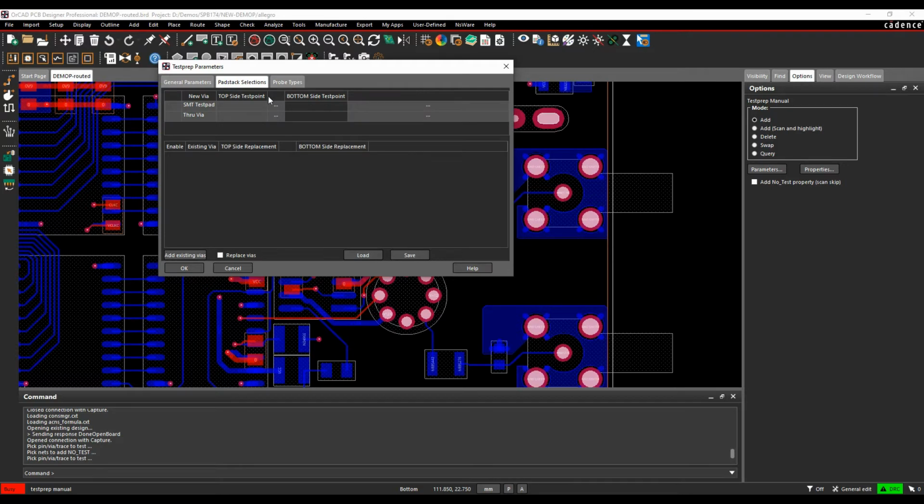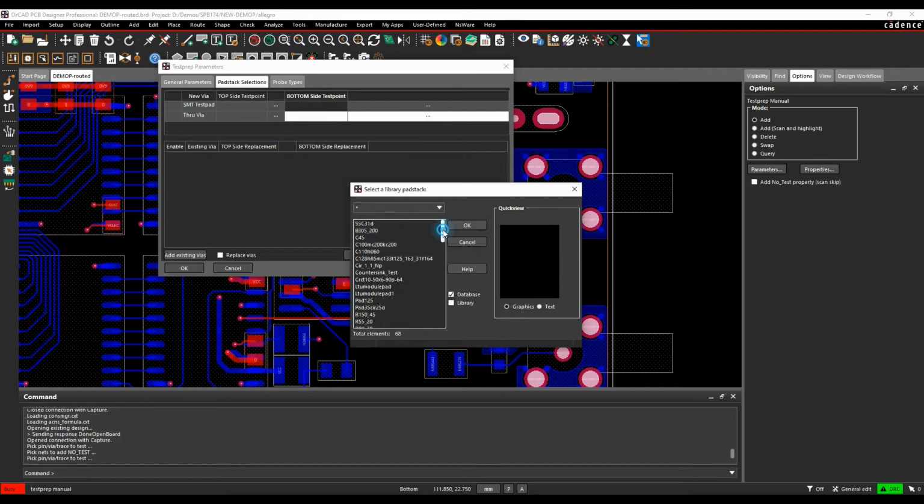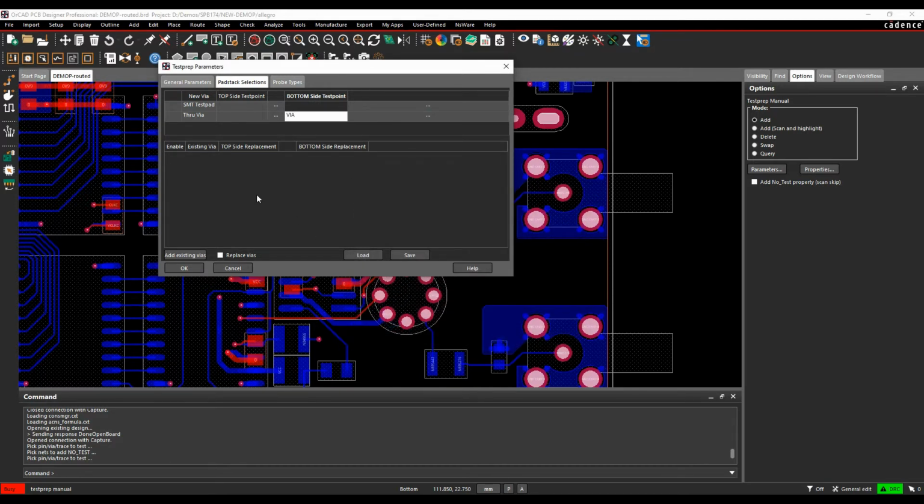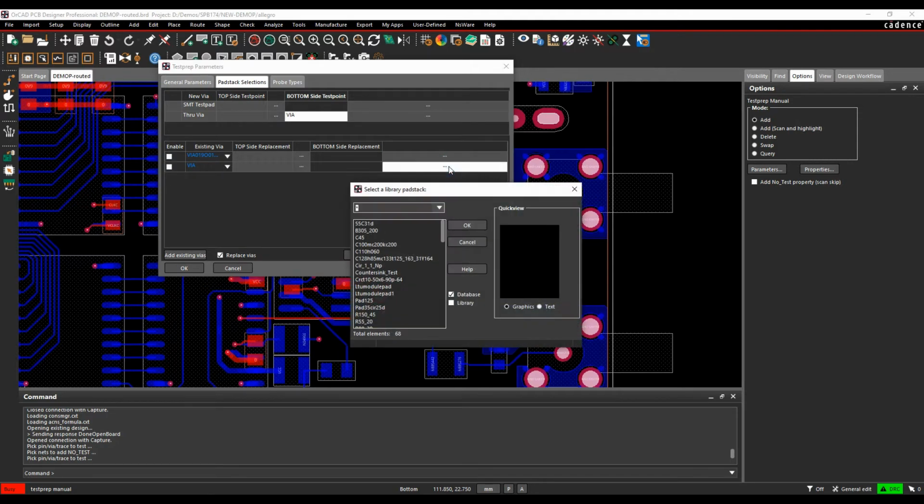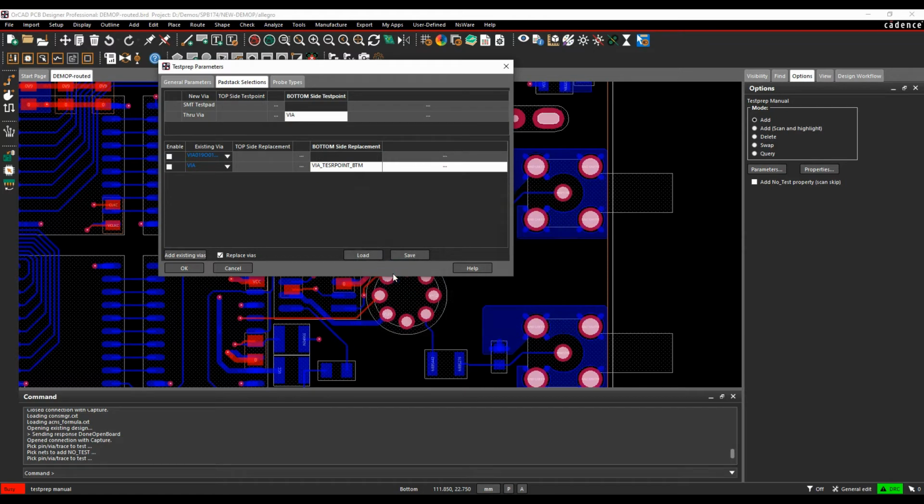We'll look at the pad stack selection. From a bottom point of view, through vias only, I'm just going to pick the default via here. But I want to add existing vias here, and what I want to do is use a replacement via. So every time it uses this default via, I want to replace it on the bottom side with a very specific pad stack. So we'll click on the pad stack replace vias option. We'll enable the via here, and then enable the via that we want to use. I'm going to pick a via from the library. Every time it finds our default via, it will use a larger pad, which gives me a larger surface area on the bottom. We'll enable that and click OK.